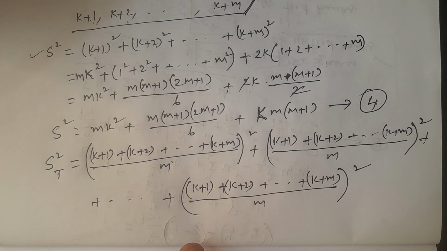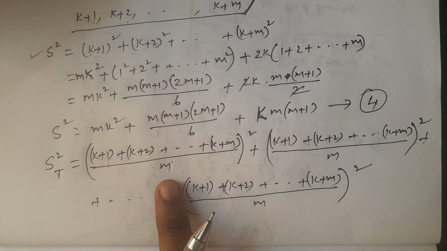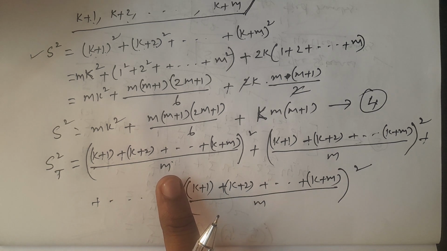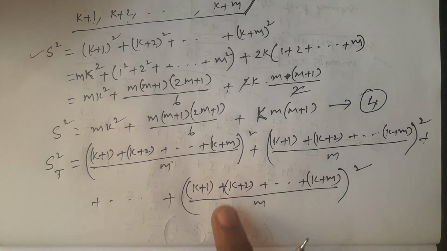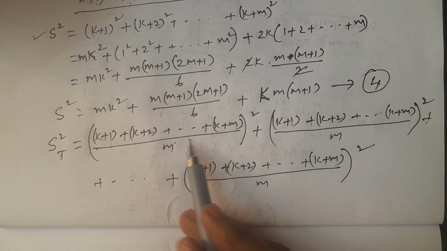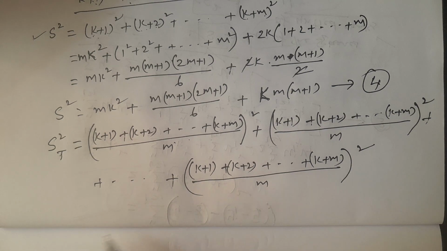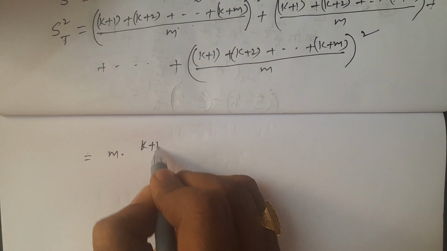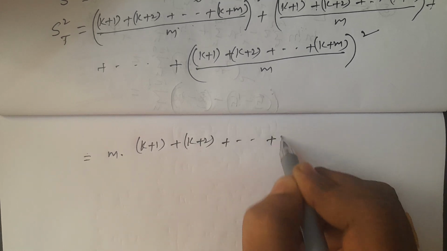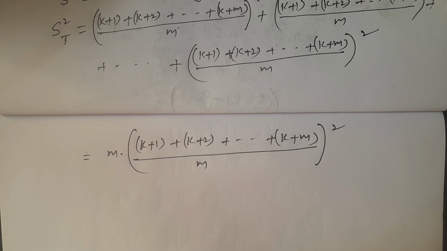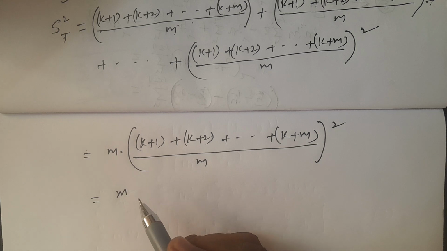This is the sum of the squares of the m individuals after receiving ranks k plus 1, k plus 2 and so on up to k plus m. The average is k plus 1 plus k plus 2 plus and so on plus k plus m, divided by m. If we have a tie for m individuals, this is the sum of the squares of all the ranks, from the k plus 1th rank, k plus 2th rank, and so on to the k plus mth rank. Clear? So now we have to do the sum. You see, all terms are the same, so you can simply write m into m, which is equivalent to m multiplied by k plus 1 plus k plus 2 plus and so on plus k plus m divided by m whole square. Clear? And now simply, of the m multiplied, we can cancel one m.